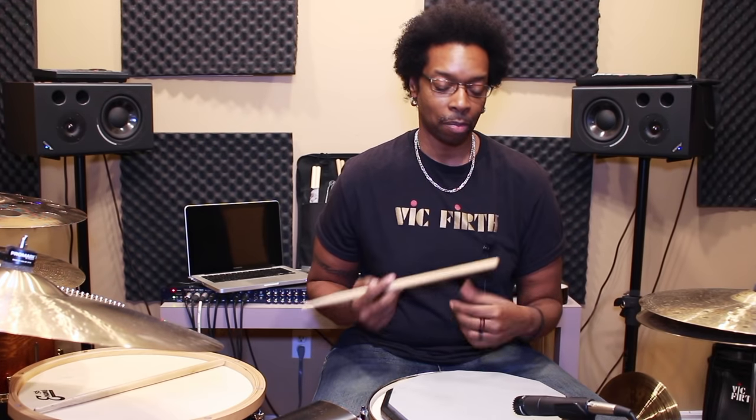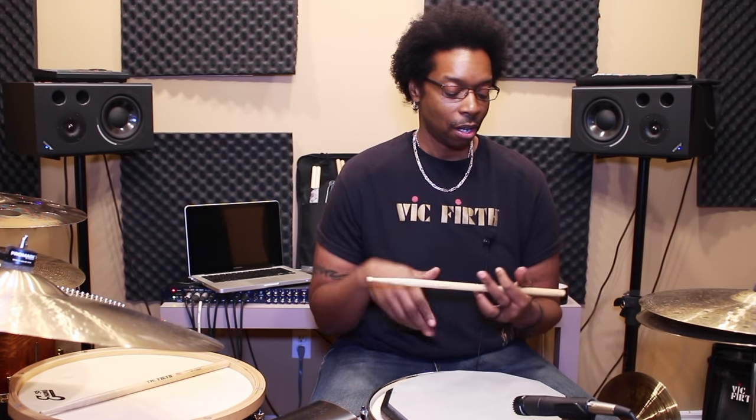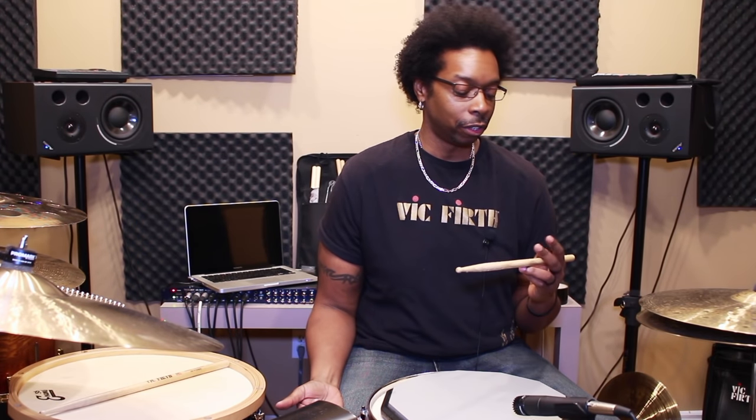So, critical part, cradle. Now, the other thing that you'll notice about the traditional grip is that there's actually a few different variations of this particular grip. So there's not just one right way to do it. If you watch different drummers, you'll notice that there's some slight differences in how they do it. All the principles are exactly the same, but everybody's different, right? Everybody's got a different personality, and you're gonna wanna hold the stick however you want to do it.